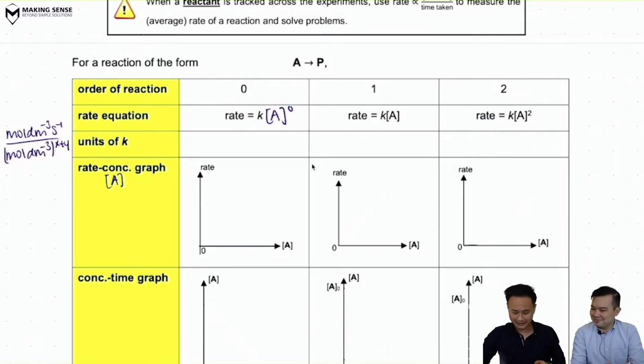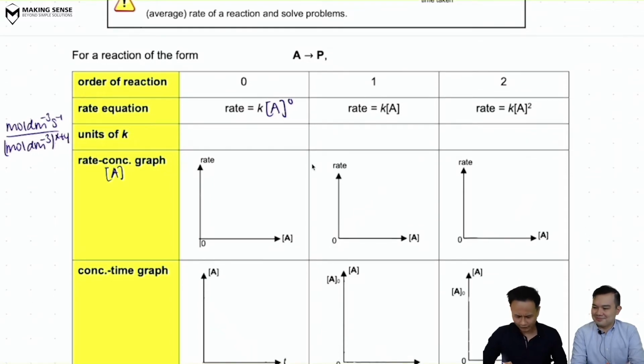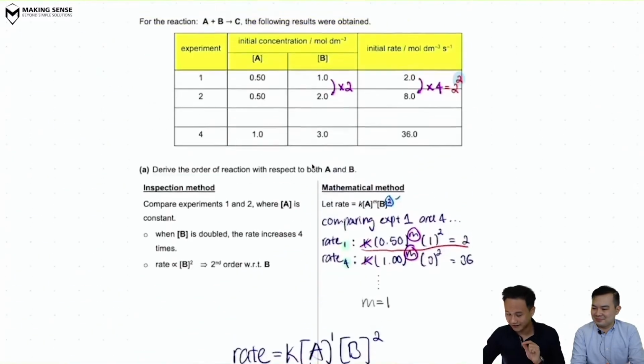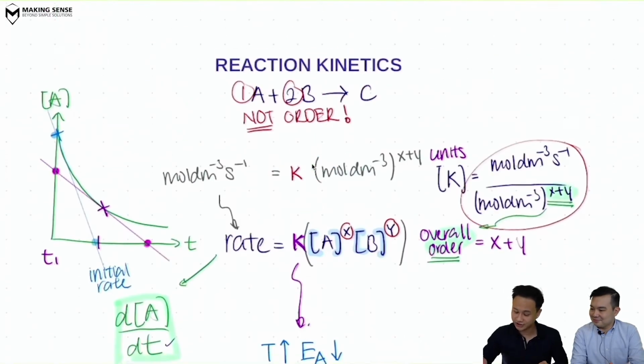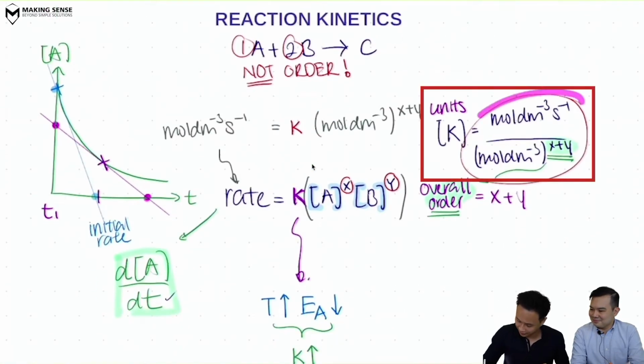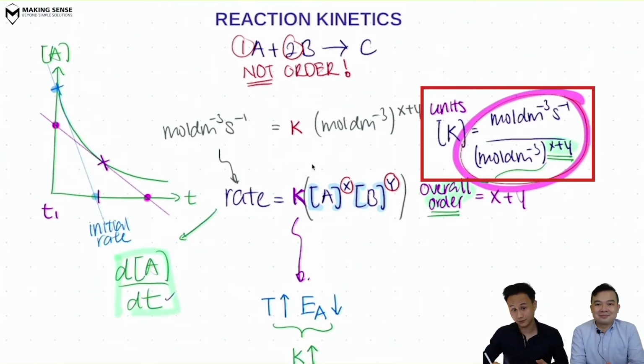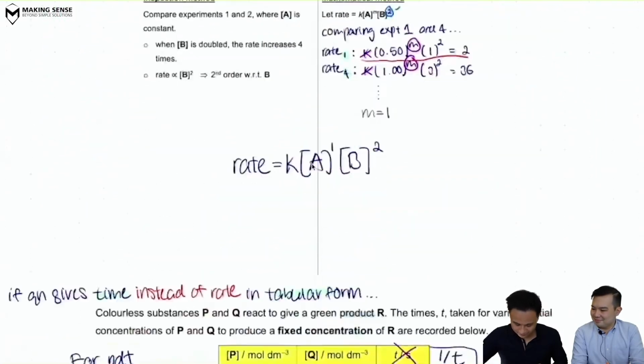And again, let's find out the units of k. Can you take that paper that you took out? Can you just remind yourself how we find the units of k? We would use this generic formula, this generic equation, to find the units of k. Okay, so we're going to take that and use it right here.